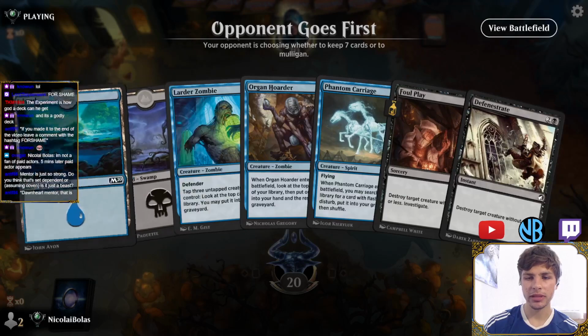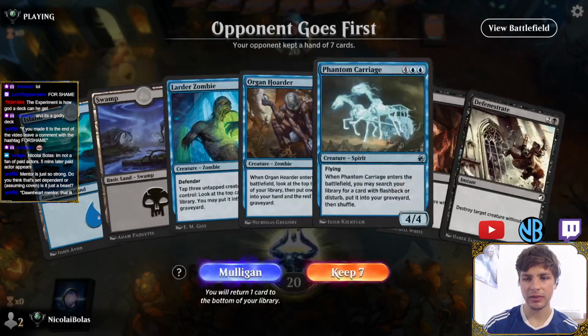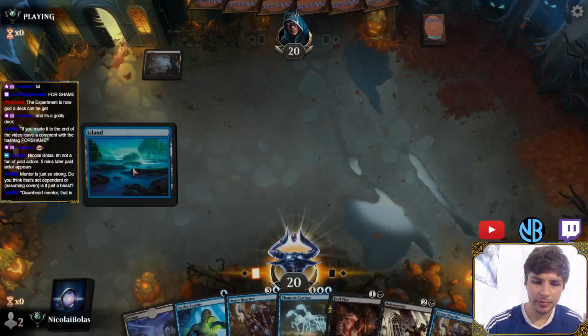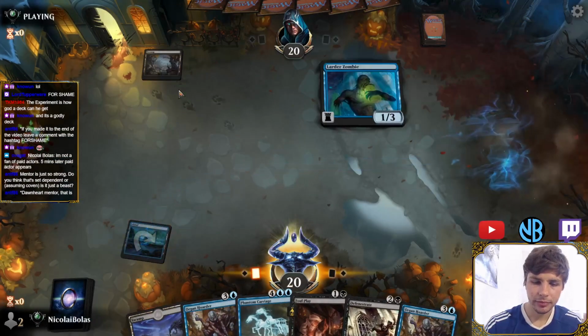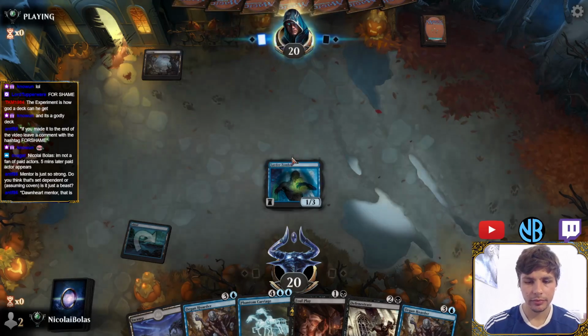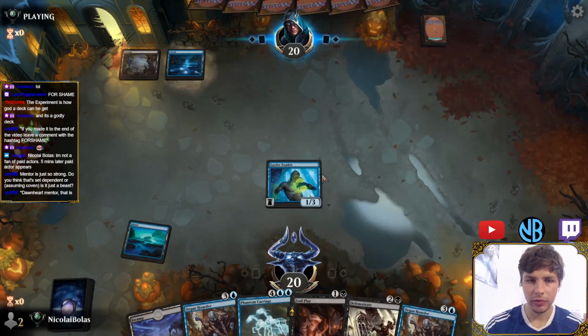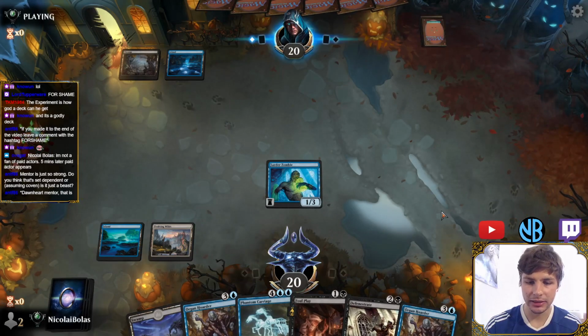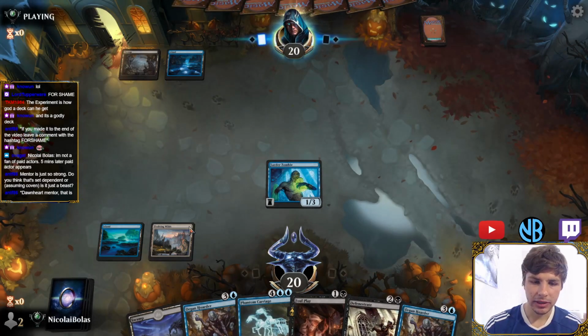On the draw, I'll keep this. I do need to hit a couple lands, but I've got my Foul Play to help me do that. I got a Larder Zombie to block. Got a couple removal spells. Oh, yes! I knew we could get it done. We'll get an island.